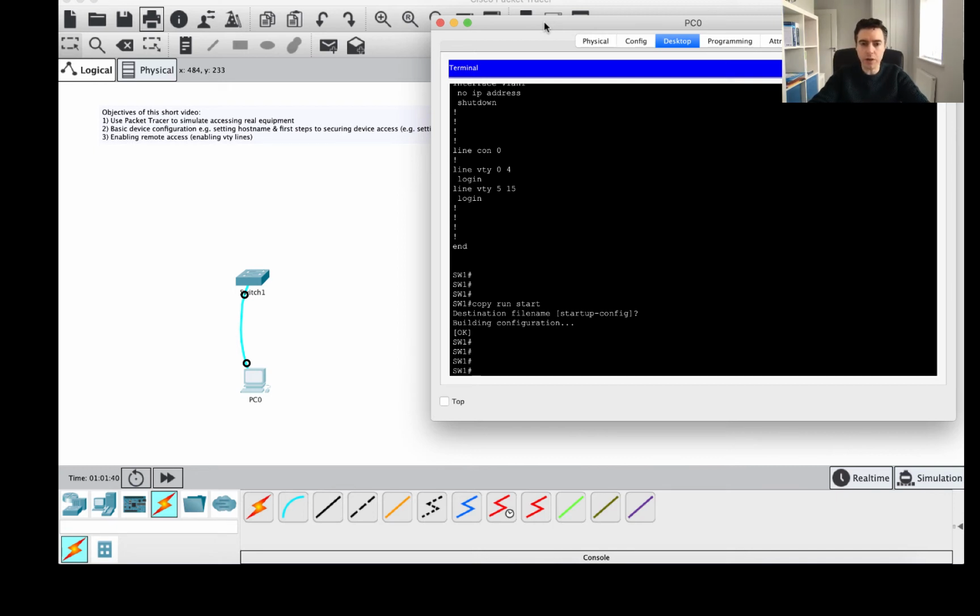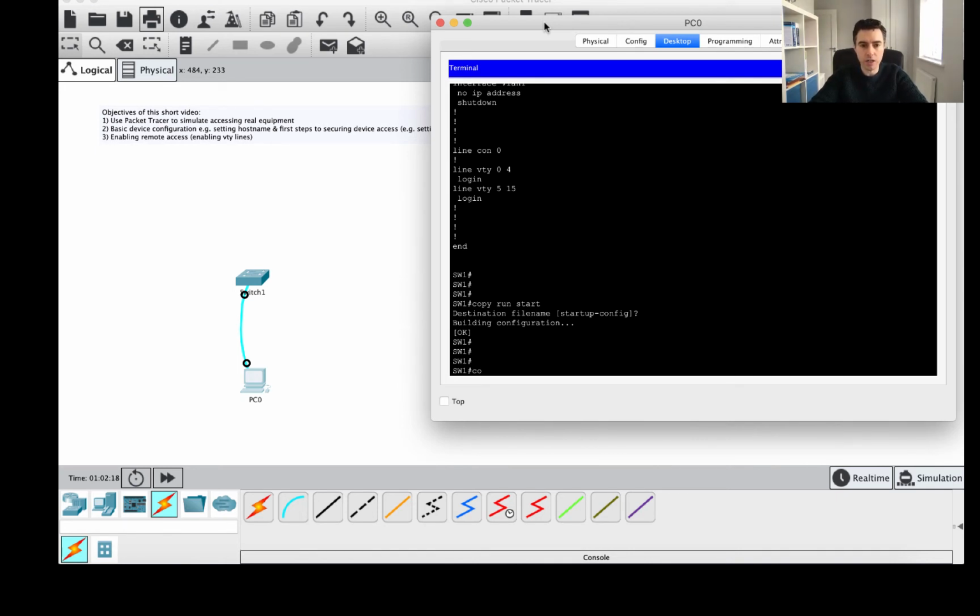So you might say, well, how could I allow that? Well, there's one way that we could allow this, and what we'd need to do is put an IP address on the switch. Now, this is a typical layer 2 switch, and layer 2 switches don't need IP addresses to switch traffic. However, to connect to them remotely, or to manage them remotely, we would need an IP address. And in order to do that, we use what's called a switch virtual interface. On a brand new Cisco switch, every switch has a default VLAN 1. So what I can do is set up an IP address on this switch virtual interface on VLAN 1.